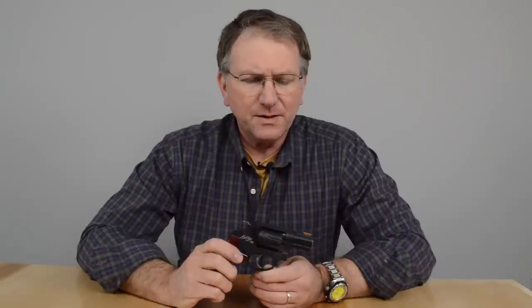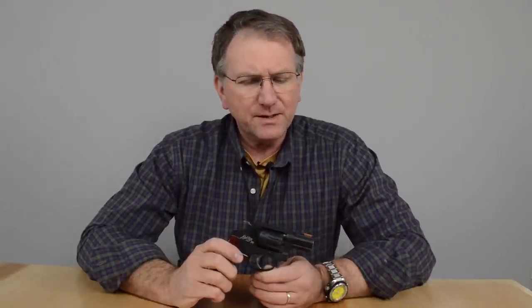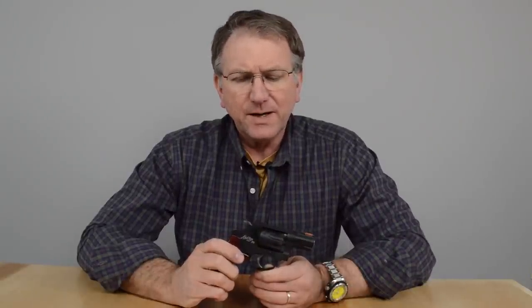I noticed when I was shooting it today, I was close to the target all the time, but I was a little off target, and it was just a matter of the sight picture. I had to get that dot below that fixed rear sight, which took me a few shots to kind of realize what was going on. But as long as I've got that sight picture right, I was right on target consistently, even with that double action trigger pull.